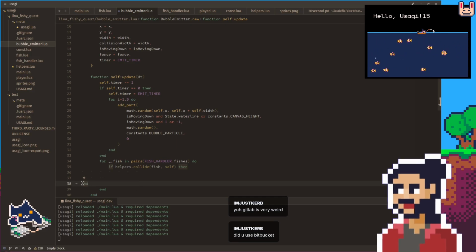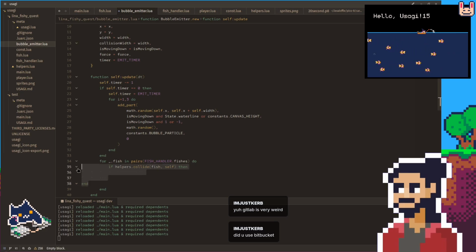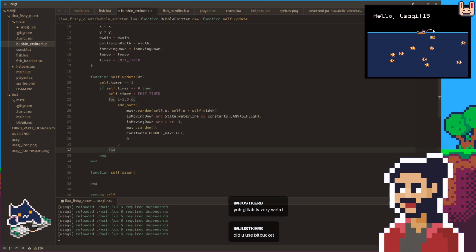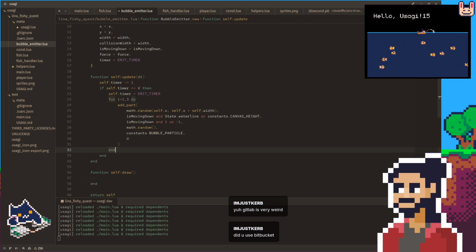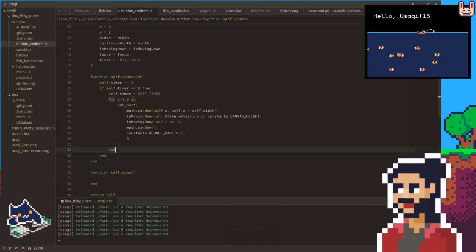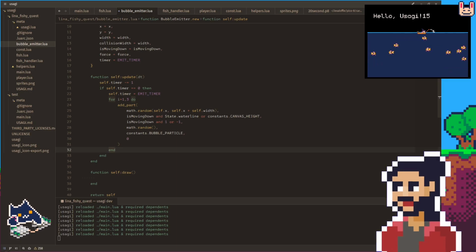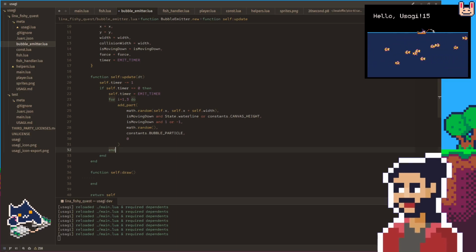I did use Big Bucket as well, but it was so long that I don't know anymore. Honestly, I don't remember much from Big Bucket. Just don't like how I'm using GitLab somewhere and sometimes it syncs and it doesn't, then it yet again syncs, and it has caused us major problems at some point. Because we rebased something that should not be rebased. And it yeeted some commits to the shadow RAM.